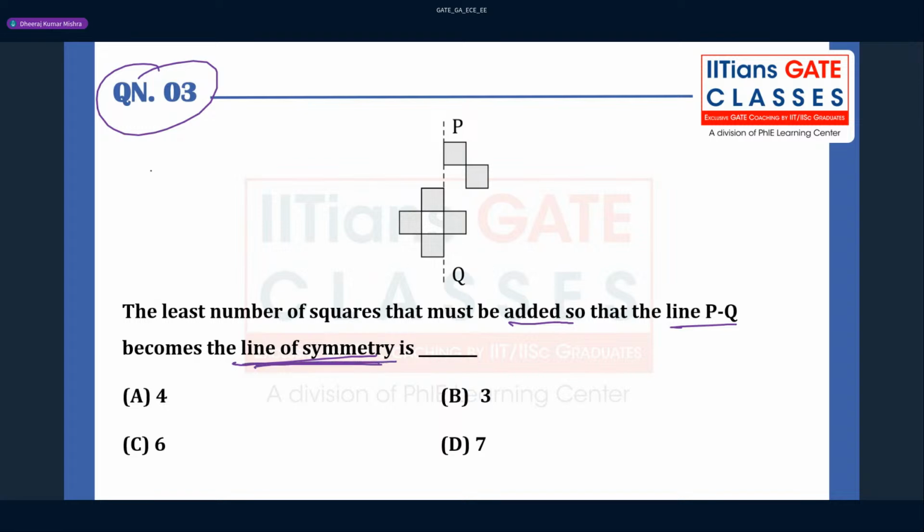See, if something is symmetrical, this is nothing but symmetry. So whatever is there, you should get like this. Suppose there is a square, so there should also be a square. Suppose there is this kind of situation, so there should also be this kind of situation about this pq. So suppose this is one square, so one square you have to add here, and if there is a space here, you have to leave the space and add one more square here at this point, so that you can have the symmetry.